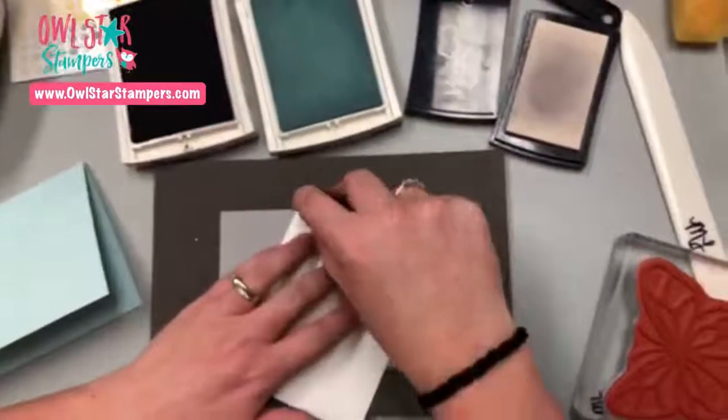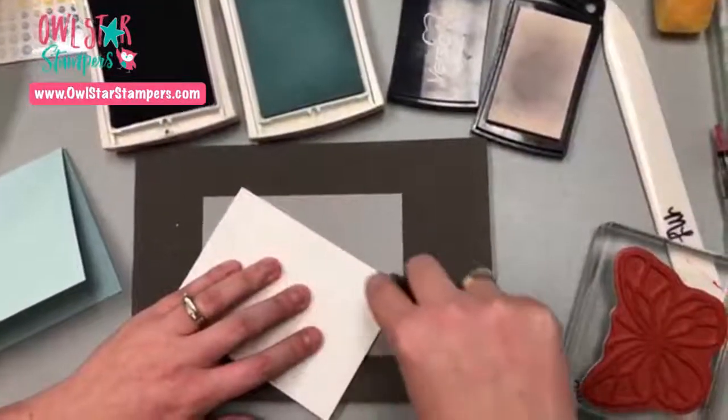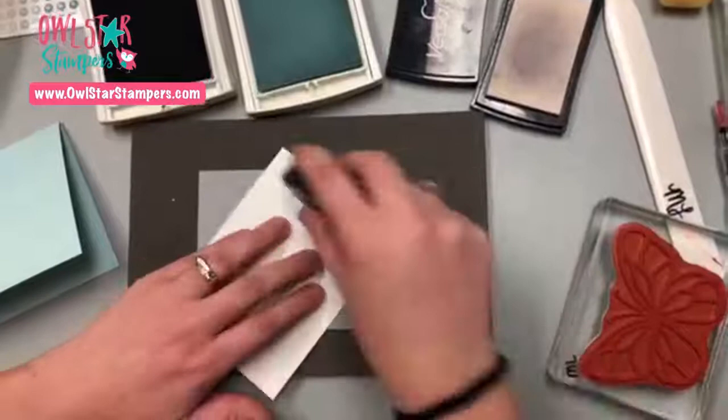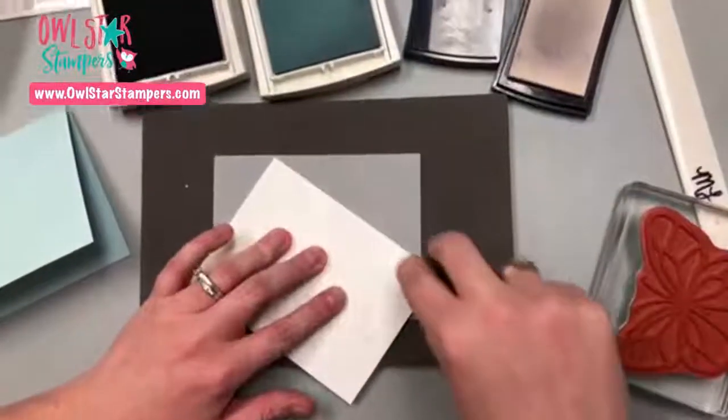So we're just going to layer this on. I'm going to use some Fast Fuse. And I'm going down all the sides just because it was embossed. I want to make sure it's sticking really well today.